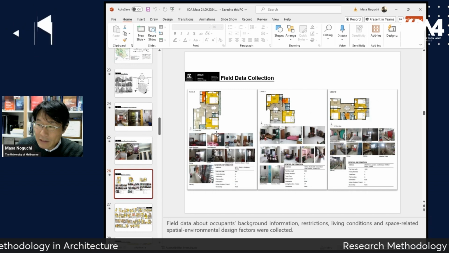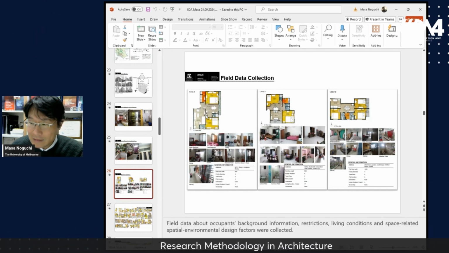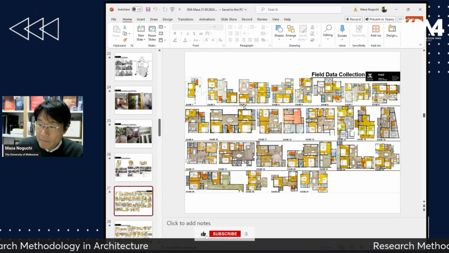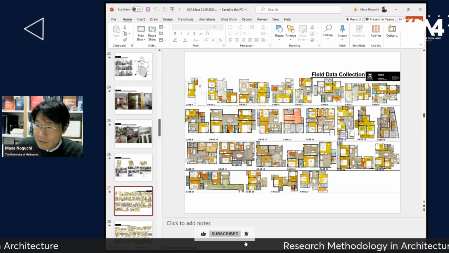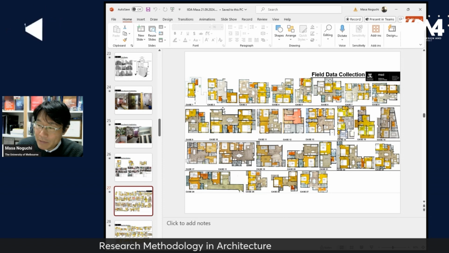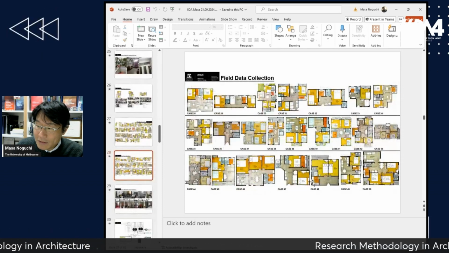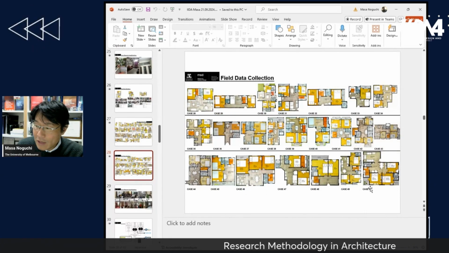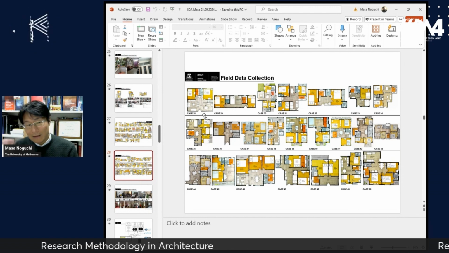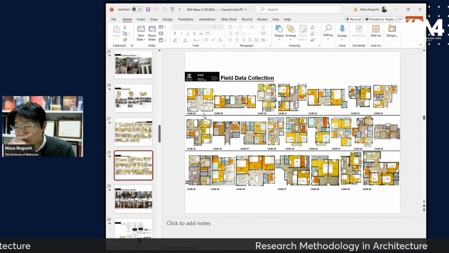And he visited the place and sketched. So he made a sketch by hand and took a picture of each. So case one, these are his handwritten sketches, identifying their plans, case one, case two, up until case 27, and continuing to case 50. So for each of the 50 houses he visited, he just sketched and then put in colors to identify their living conditions.